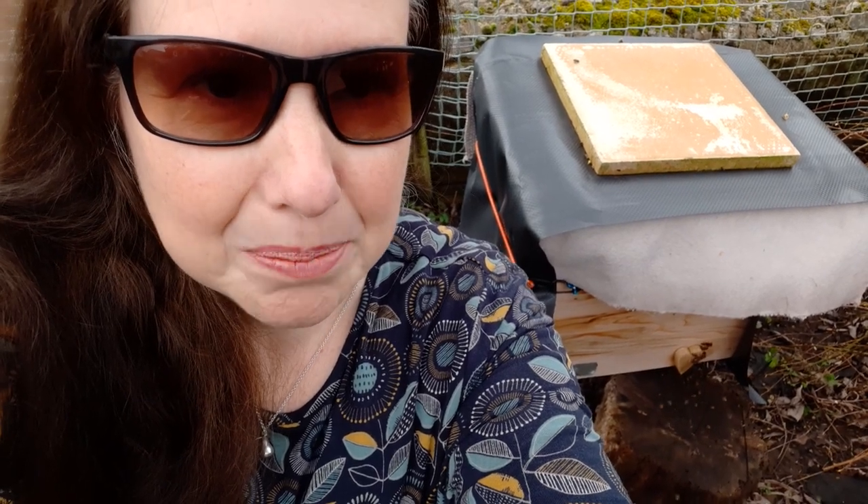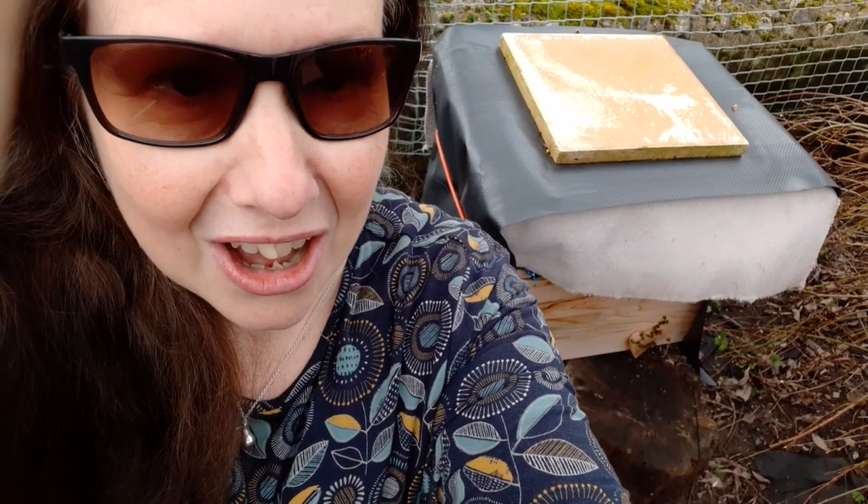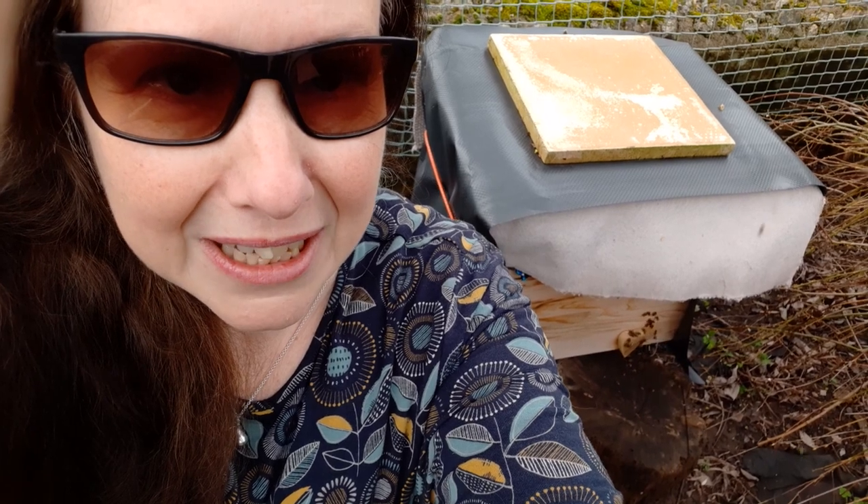When people have spoken to me about where to place their Layens hive, I've tended to say that it needs to be in a good position — obviously not right in the direct passage of people going by or any noisy activities — but also within range of being able to access the hive fairly comfortably and fairly regularly. I felt that my greatest enjoyment this year has been being able to come out and actually see the bees at work and learn what's going on.